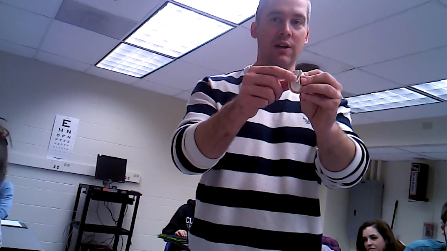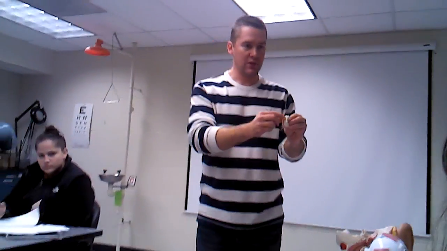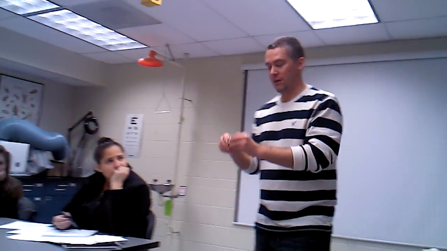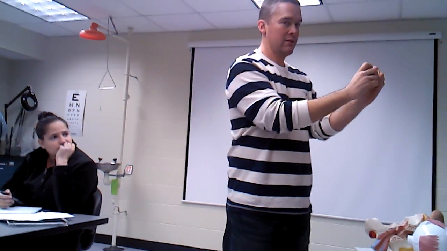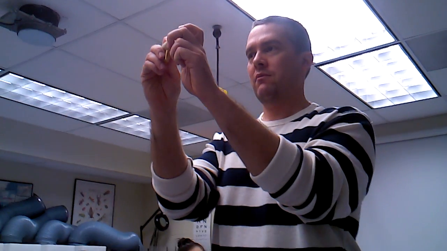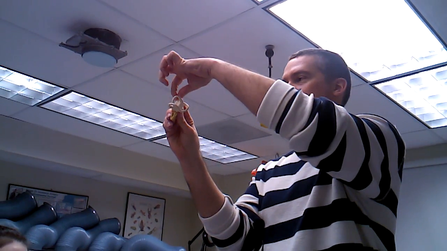So this whole piece here, you guys saw it's just all the rest of the piece here. This is all incus. So all of this, the tooth and the stick. And finally, we get to the stapes. And the stapes, you see the little stirrup? So the stapes that we see here is our little stirrup. You guys in the back see the little stirrup on top? Yeah. So this little piece here is the stapes.